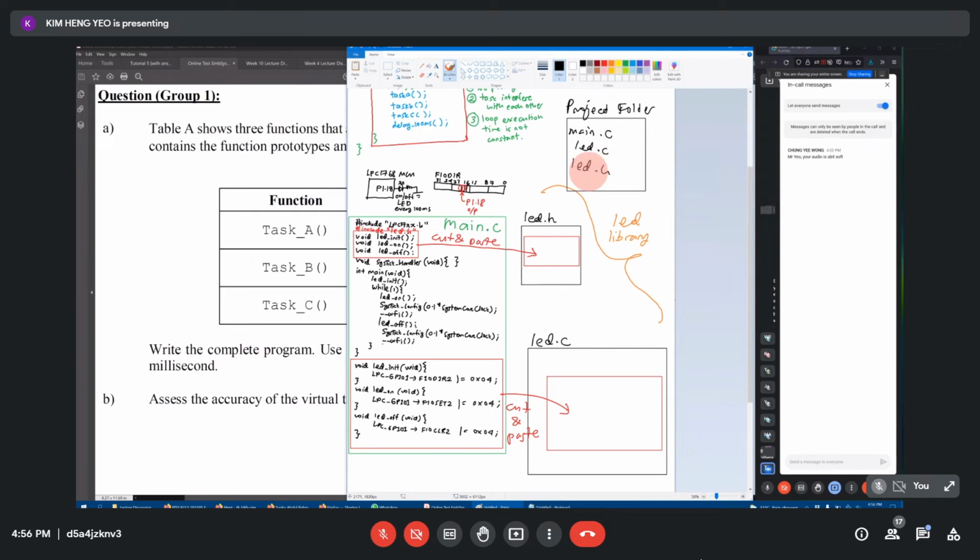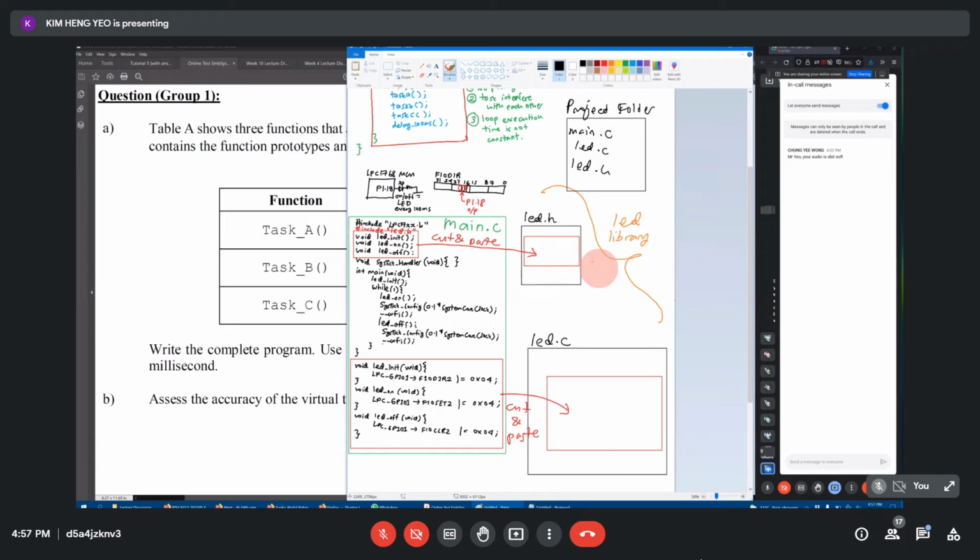You look for it, so you'll find it. Oh, there it is. And then you'll copy the contents of the header file and paste it at the hash include line. The hash include line is actually telling the processor, please replace this hash include line with the entire contents of the header file that is to be included. So everything here will be pasted here. Okay. So this is called the LED library.